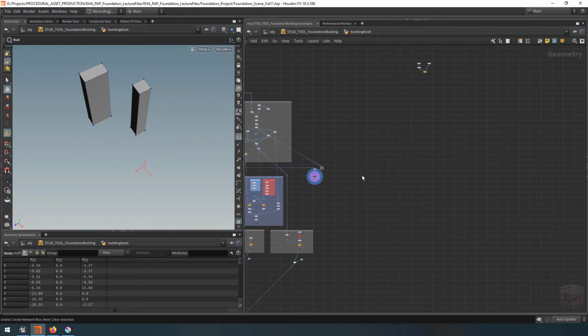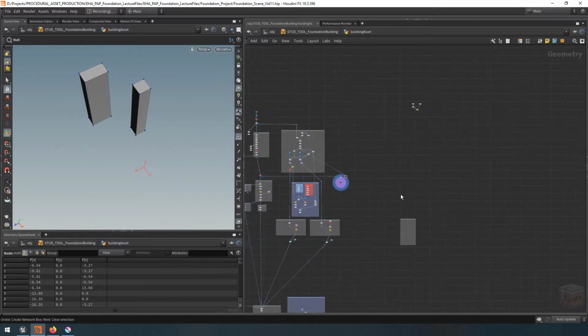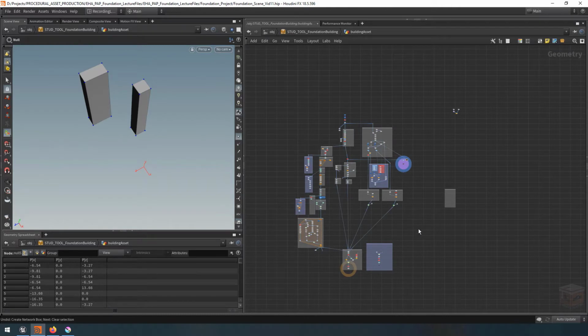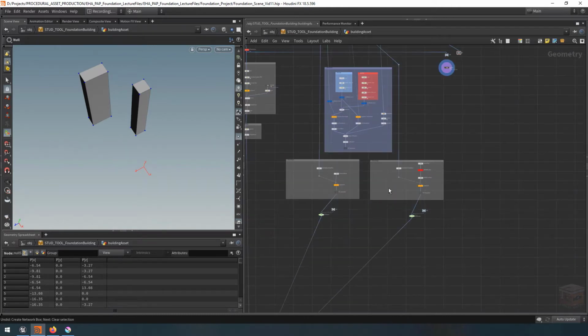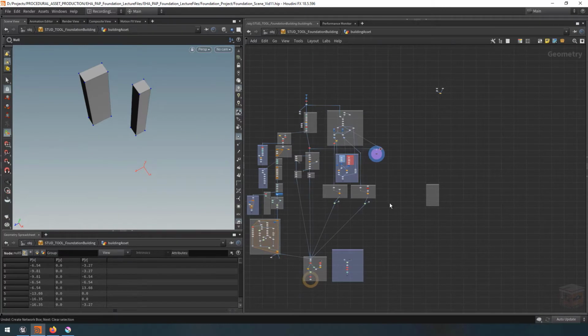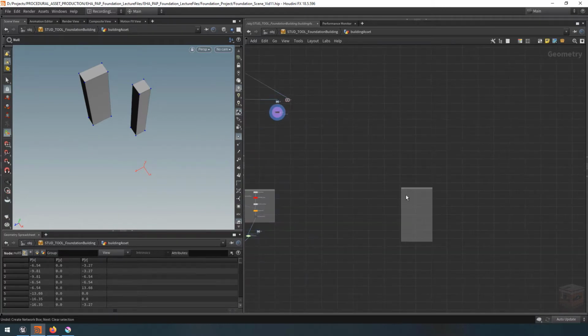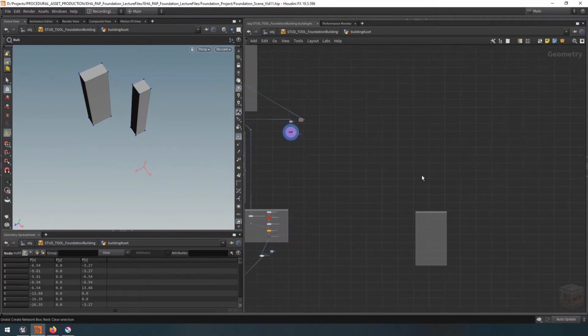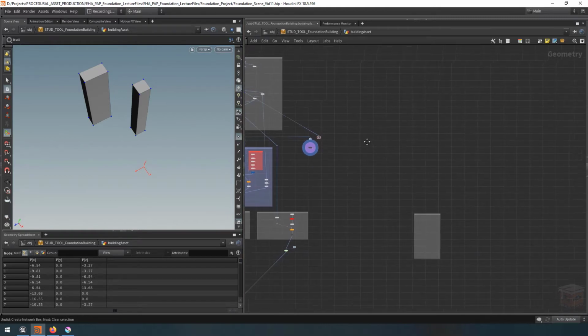Next, let's go ahead and create a network box. I am going to put it somewhere down here, far enough away from the rest of my network, because we will need to create the elevators and staircases later, and those will need a little bit of space. Down here, let's grab these nodes and pull them over.